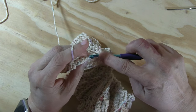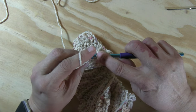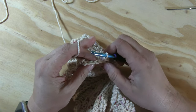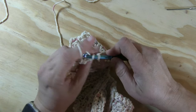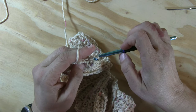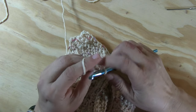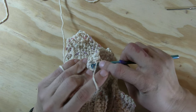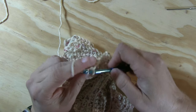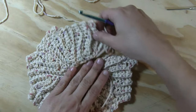6, 7, 8, 9, 10, 11, and 12. All right. That should be it.